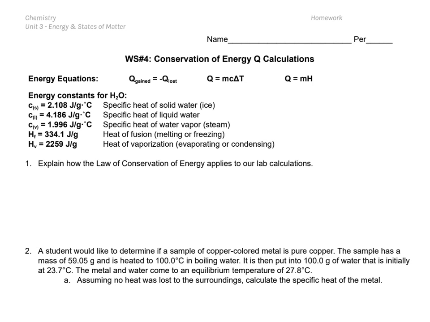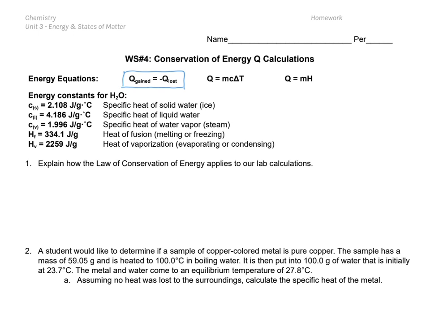So we've already seen the energy equations at the top, or two of them we have. The Q equals MC delta T, which we use when there's a temperature change in a system, and the Q equals MH, which we use when there's a phase change. Our new one that's related to the lab is this first one, that the energy gained by one thing in a closed system is equal to the negative energy lost by the second thing. And that's also related to our first question here.